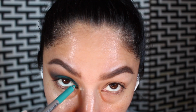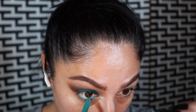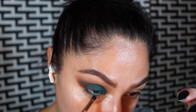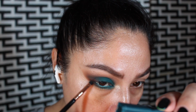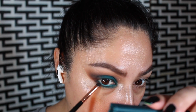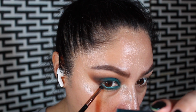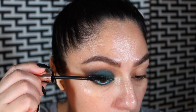And then I use my Marc Jacobs liner. I don't know if it still exists, but that is the green that I have on my waterline. With this little tiny brush and the green shade, I am going to smoke out my lower lashes and set the liner in place. And then I went ahead and took a little bit of the brown shade as well and just did the same thing in the outer corner on my lower lash. I curl my lashes off camera, you guys didn't see that, and I am adding lots and lots of mascara.